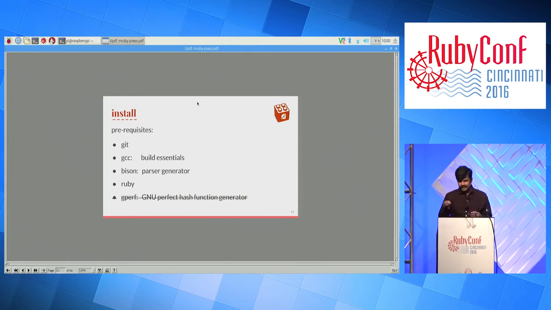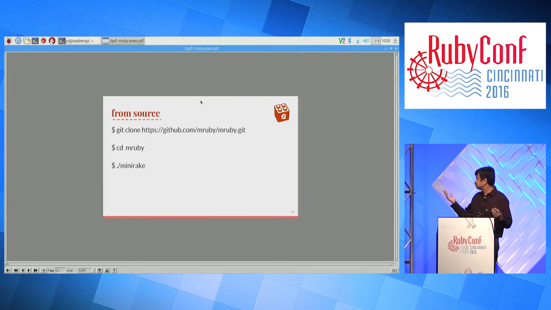That's one of the difficulties that I'm having in having mruby compiled on the device, okay? If I have to compile mruby on the device, I need Ruby on that device, which is a challenge for certain class of small devices. But for Raspberry Pi, that's not a problem, especially the one that I have up here. I first installed Ruby, got all these things done, and then I compiled it from the source. I cloned the Git repo and just ran minirake, and it compiled mruby for me. All right? So that's how I got mruby running on my Raspberry Pi.